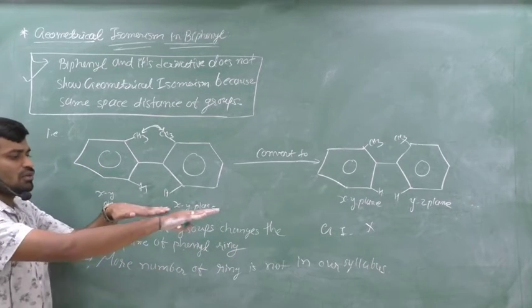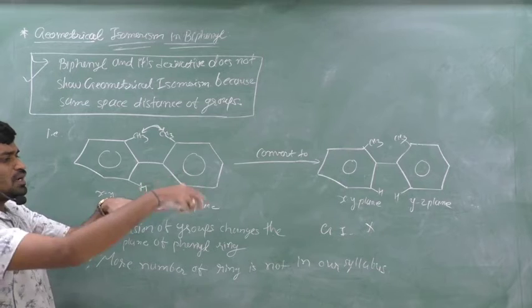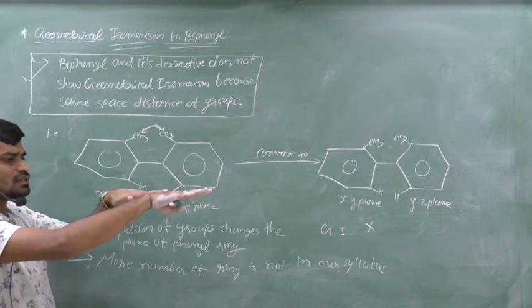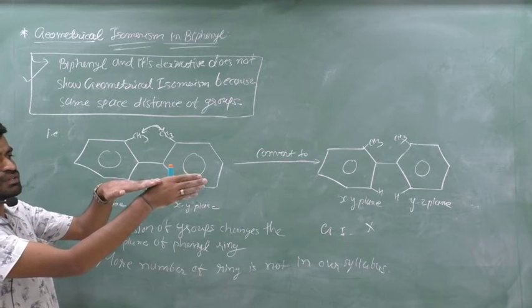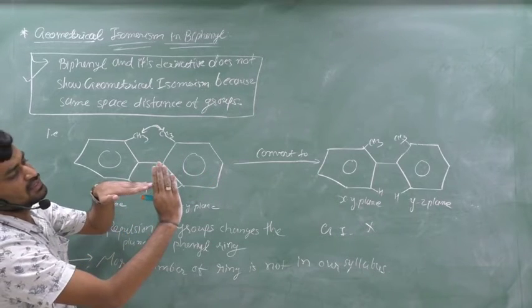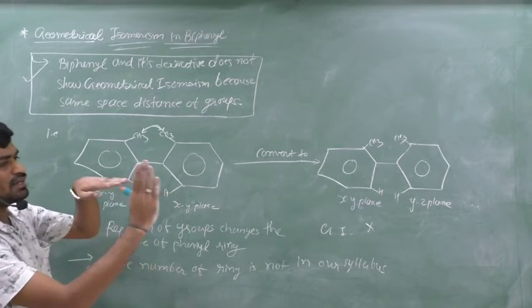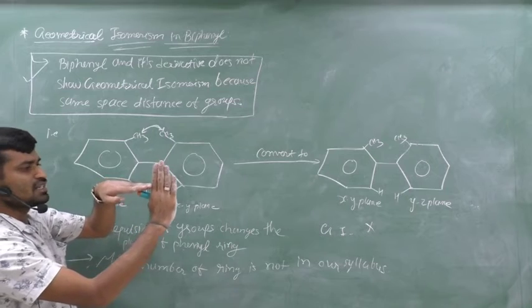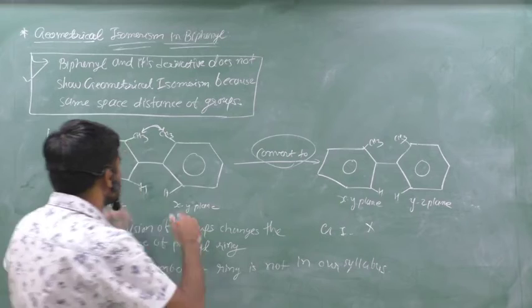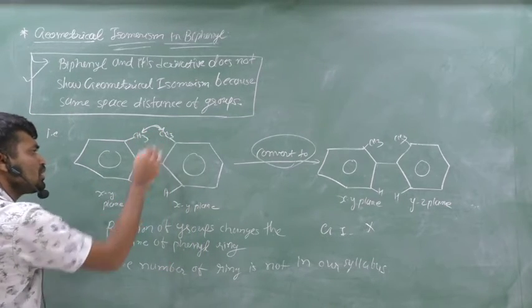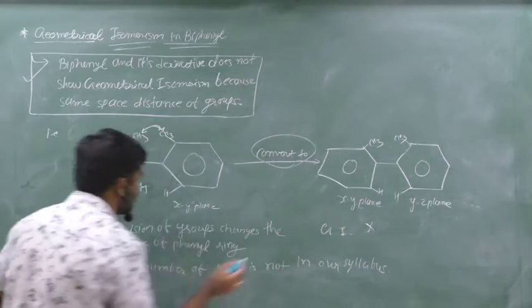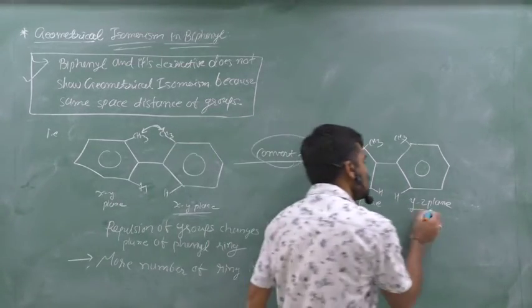First of all, we have the compound like that. Now these groups are repulsed. Therefore, this phenyl ring changes the plane, and now it is in a YZ plane. Clear? It is XY plane, it is YZ plane. Now it changes the plane. Therefore, you can say that due to this repulsion, this plane changes to YZ. It is XY, it is XY. This changes from XY to YZ.